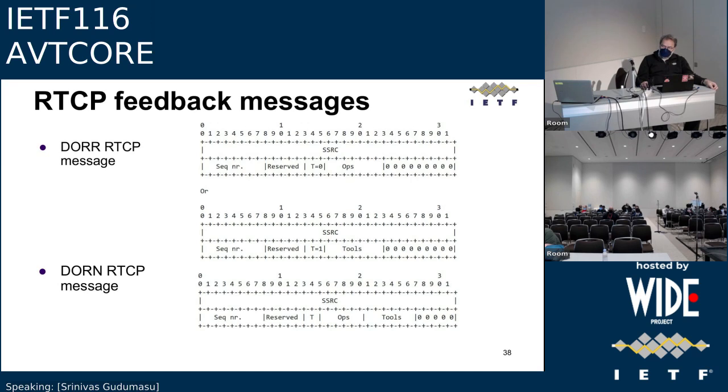The syntax and semantics of the operation when t equals 0 is the same as what is defined in the green metadata specification. And when t equals 1, we are defining the coding tools that need to be disabled or enabled by the encoder. So the decoder requests those things. And a DORN is a notification message. It informs the receiver about the changes at the encoder side, whether the decoder operations were reduced, or the tools that were enabled or disabled.